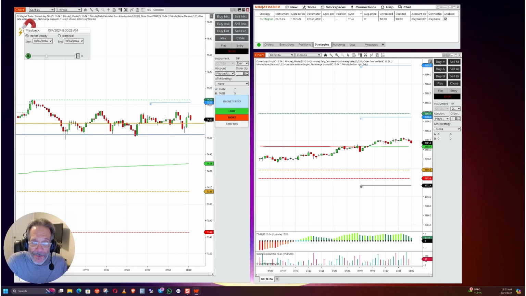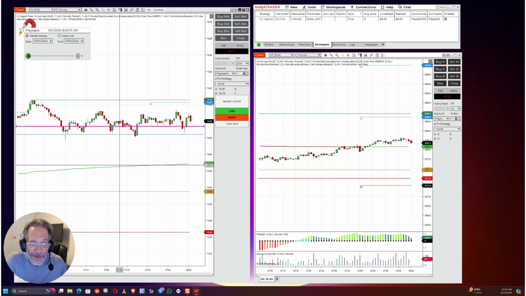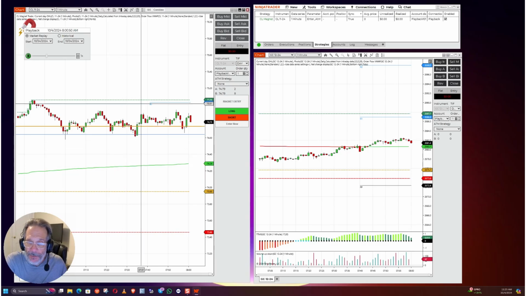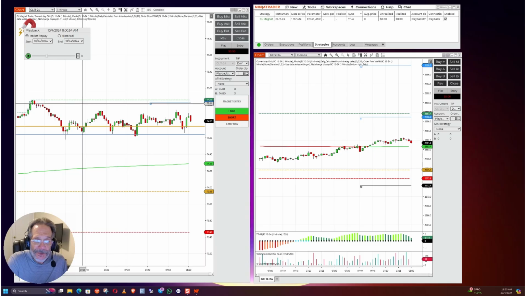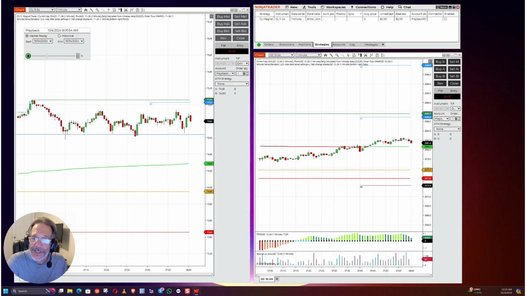Nothing's going to happen if I'm not on automatic. If I'm not on automatic, when it gets to the level, it'll blink purple and I can press the button to get in. If it's already purple, I've put the trade in automatic and it will enter me when it gets to the level. That's how you do custom level. And you can move those levels all over, okay? If you're looking short, don't move it above your price. Don't make the software do what it can't do. So custom level, very easy, very powerful to use.